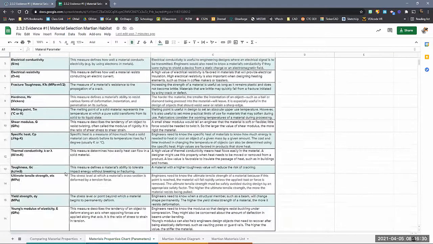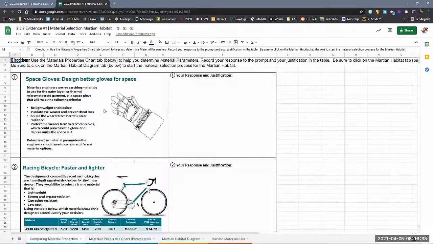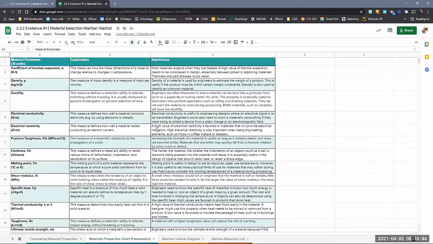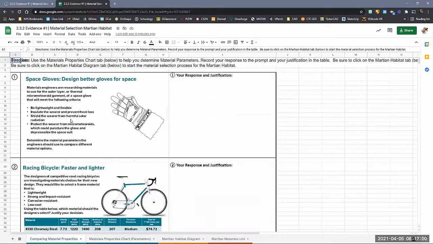So looking over this list, for example, let's start off with being lightweight, right? So if it's lightweight, then obviously it needs to be not heavy. The best property here is this density idea, right? We want mass density, mass per unit volume. It should be low mass per unit volume, right? So just to get you started, the first one, be lightweight: in order for it to be lightweight, the engineer should look at the density. It should be a low density material.